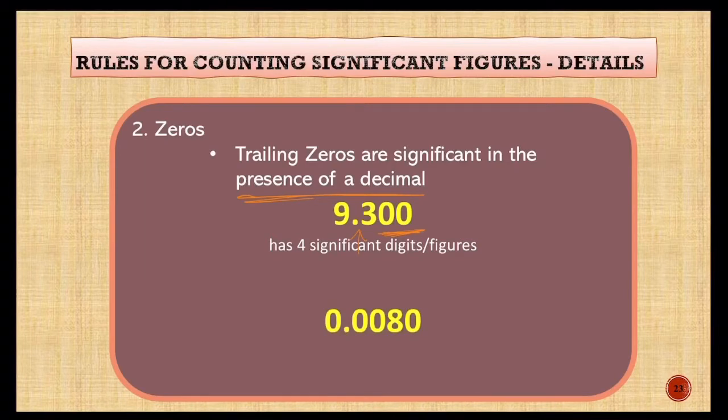Take a look at 0.0080. We have 2 types of zeros here. Can you determine how many significant figures are in this value? Up front, 0.00, we're starting off with leading zeros. And remember, that was the first rule on the zero topic. Leading zeros are never significant. But here we have a trailing zero. And trailing zeros are only significant when we have a decimal. And sure enough, there is a decimal there. So in this value, we only have 2 significant digits, the 8 and the 0.